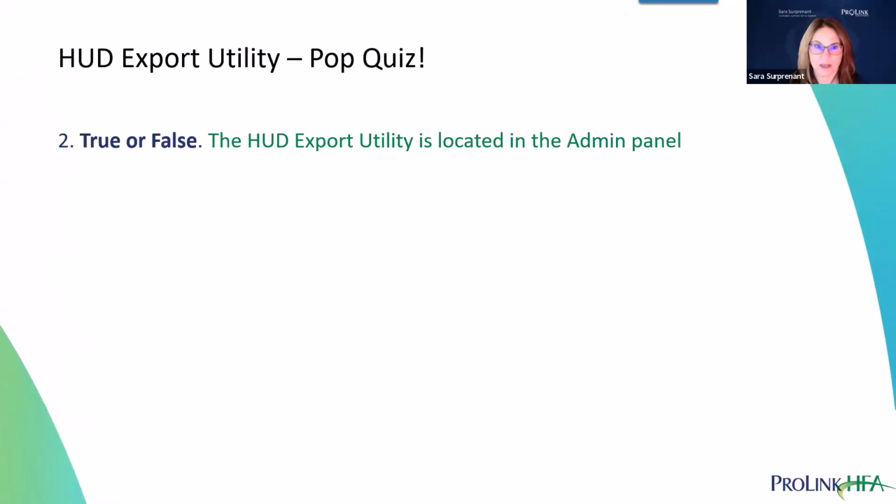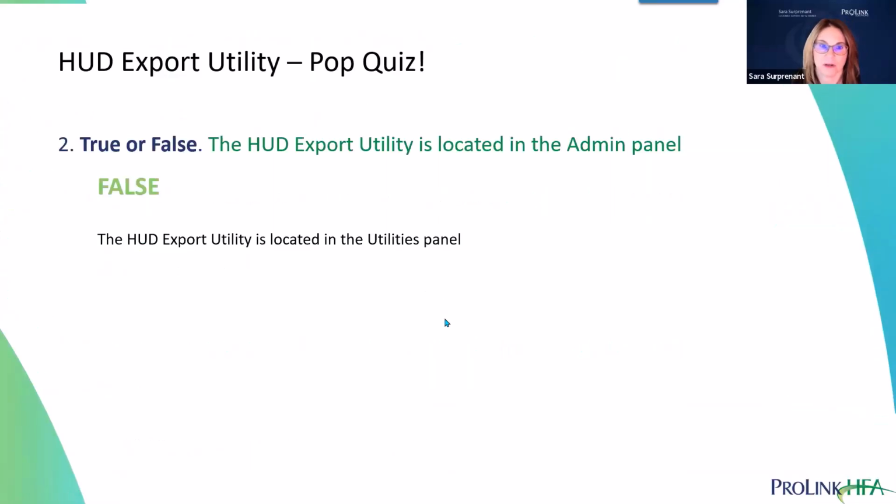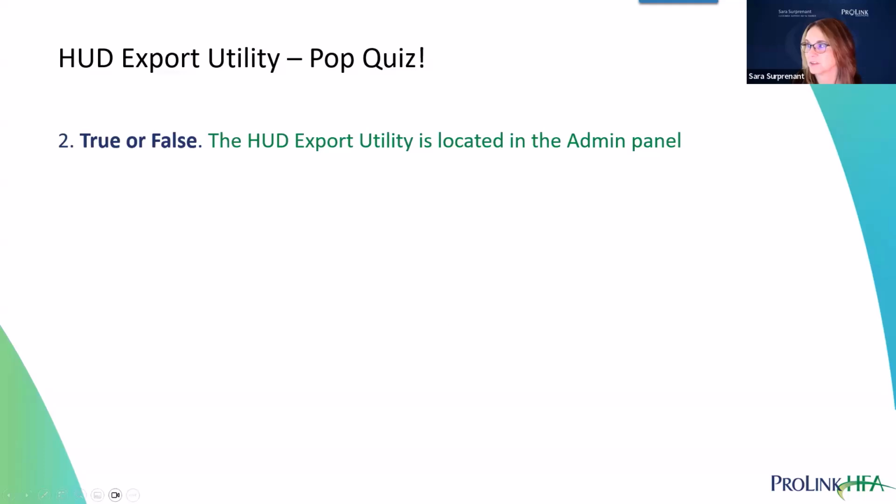We have one more. True or false? The HUD export utility is located in the admin panel. True or false? Hopefully nobody saw that. I got click happy, Sam. I'm so sorry. I was going to give a visual aid that was going to give away the answer anyway. I'm pretty sure the people who have used the HUD export know the answer to this.